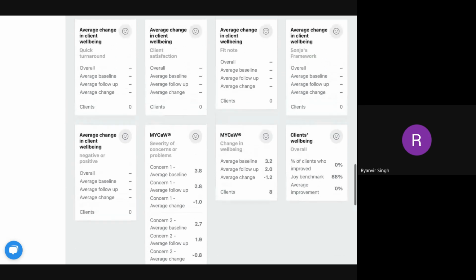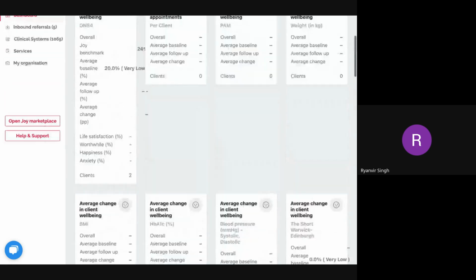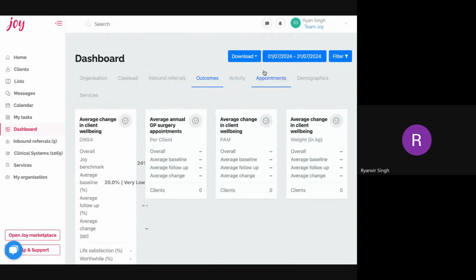Just to give you some context, we are looking to add more filter options up above here, so you'll be able to really filter and maybe create a separate dashboard just for MyCore, so you'll be able to see all your outcomes in a line by line view. But I can't comment on that just yet as to when that will be released.